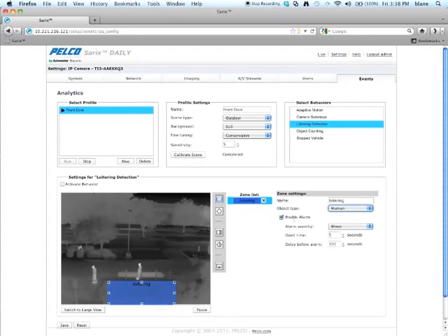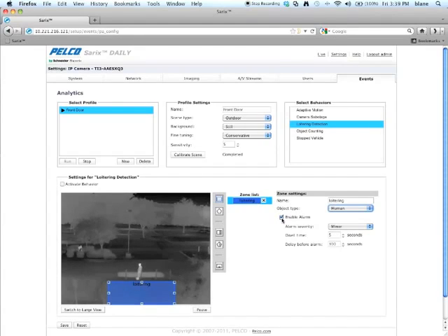The next thing you want to do is enable the alarm. This will generate an alarm that will be received by the head end. You set up your head end to do whatever you want when you receive the alarm, for example, start recording, close a relay, put a red box around the video window, or you can set up a source and handler to have the camera run some type of action.